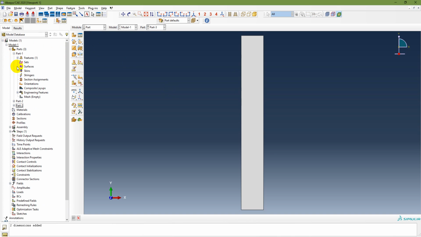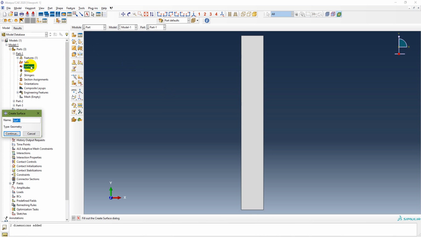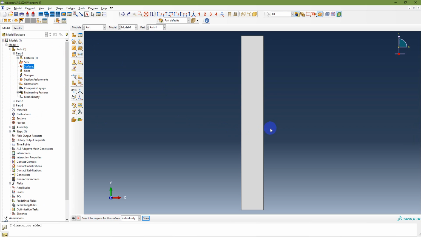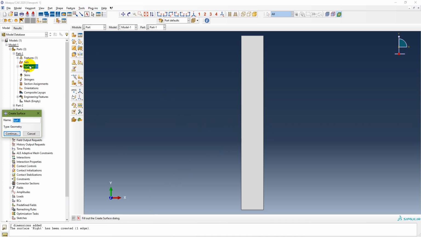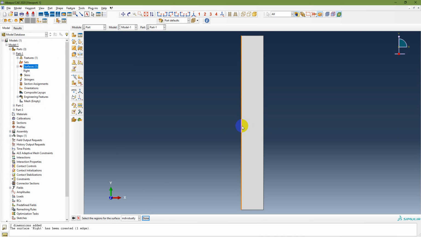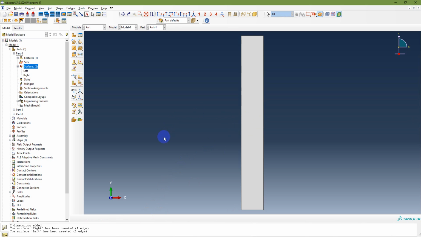So that's part 1, and then you can see surfaces, double click on that. So I am going to use right and left, continue. So that is the right edge, and then the left edge, and that is the left edge.